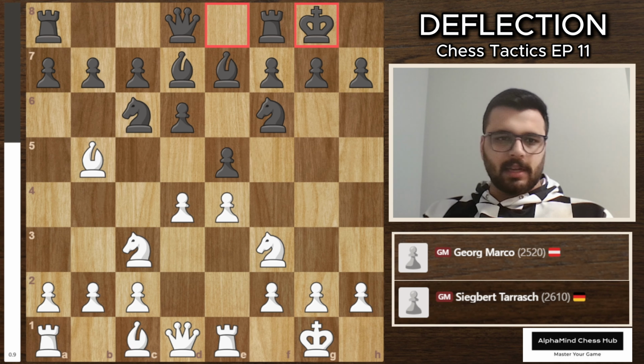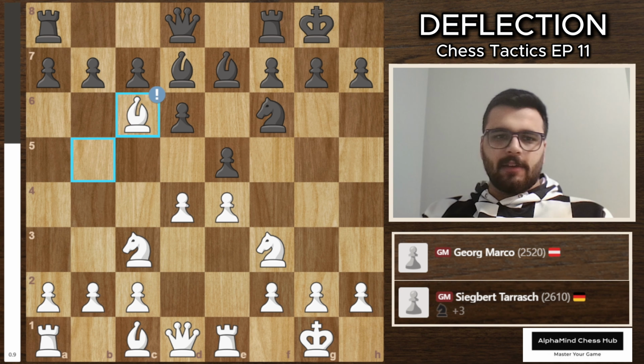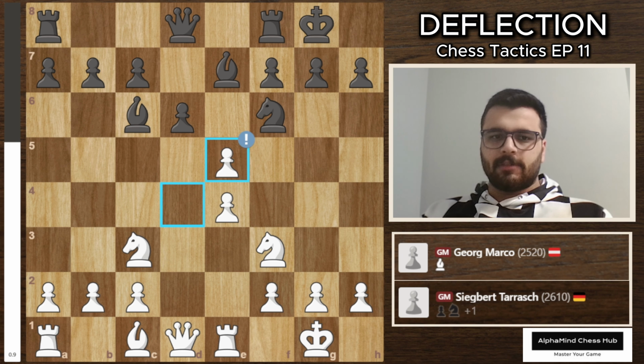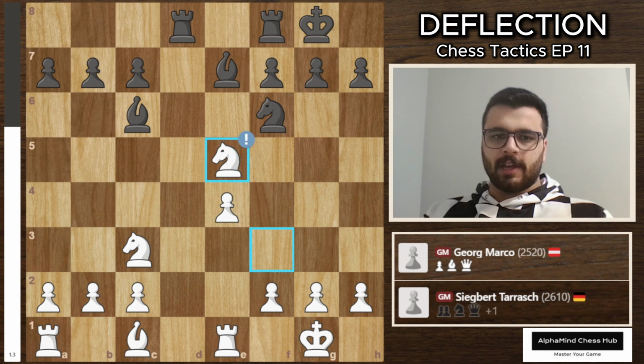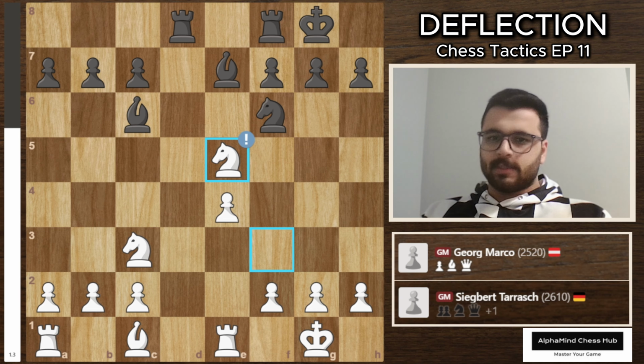In this position, Tarrasch saw one thing: that this knight is protecting on e5. So if he's able to deflect this knight, he's already winning. And he played bishop takes c6. And after bishop takes c6, he simply takes on e5. And after d takes e5, he trades the queens as well. And after rook takes d8, he simply wins the pawn on e5. And that was all his plan. But it's not about the pawn, it's more than that.